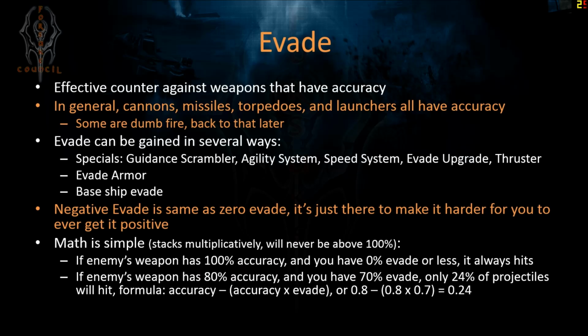There's many ways you can gain evade. One of them is through many specials: reflective coating, guidance scrambler, agility system, speed system, evade upgrade, thrusters. There is evade armor from D2E to D5E that you can use to increase evade. And every ship, every hull in their blueprint will have a base evade number. If you see a blueprint of a ship without a base evade number, it means the evade is 0. Okay, then it's not displayed.